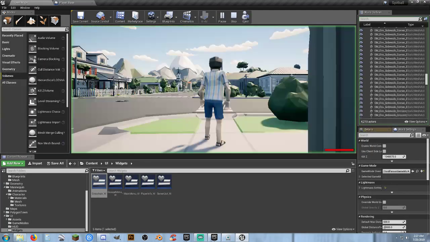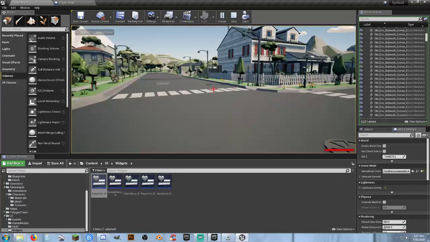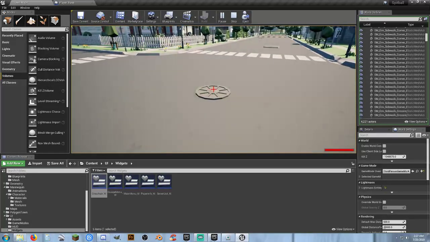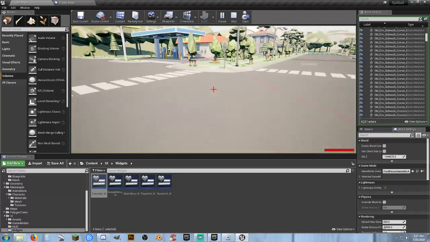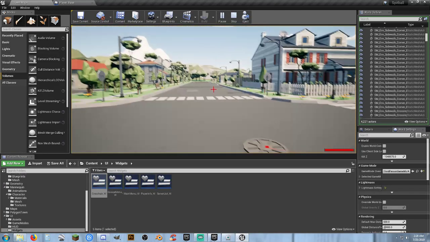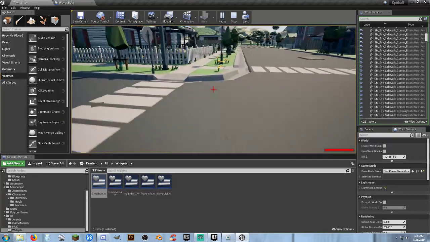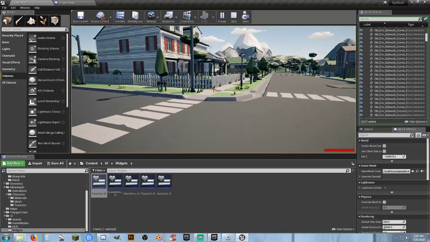If we hit play, nothing. I can left click all day long and we don't have anything. Hit V to go into my mode. I can now left click, and it draws a line from the center of my screen to where my crosshair is pointing, 1,000 away. You can see it'll travel through the air. I don't know if you can see it or not, but it'll only travel 1,000.